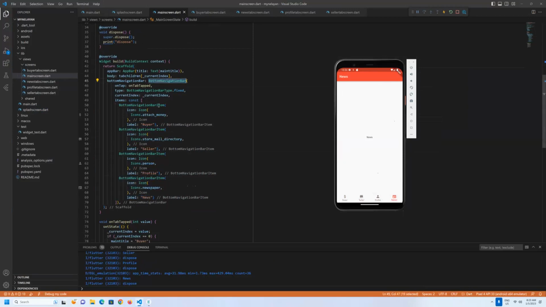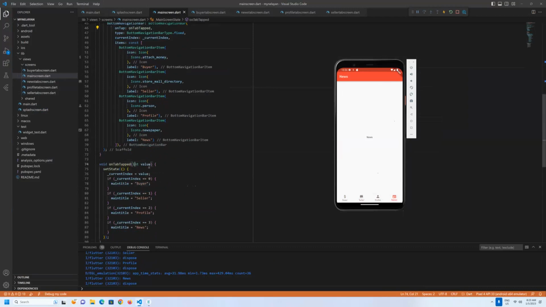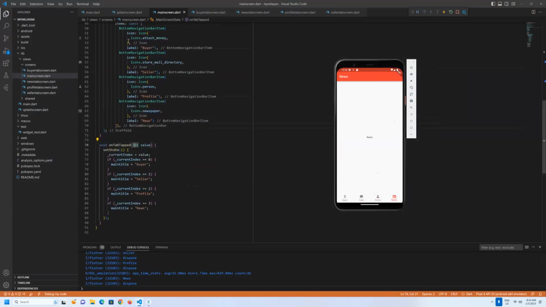The bottom navigation bar also implements the on tap action, which calls on tap and passes an integer value of the selected item. So the selected items start from 0, 1, 2, 3, which represent each of the buttons that are defined in the item section.